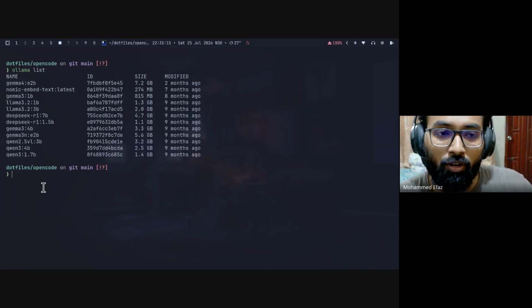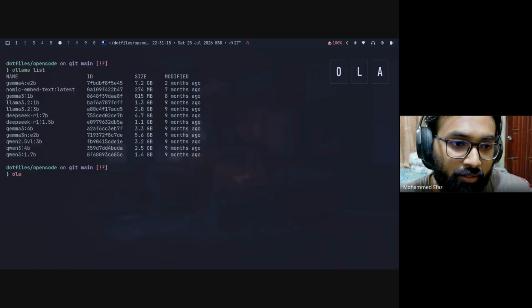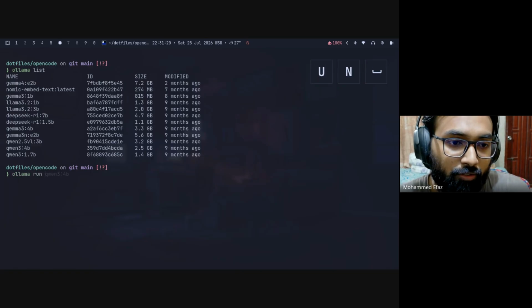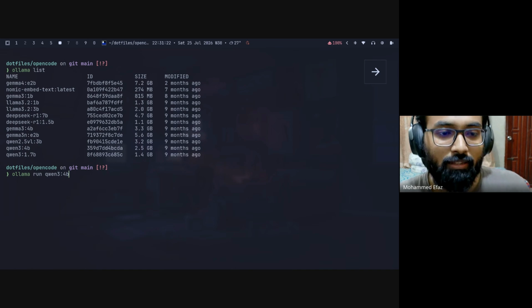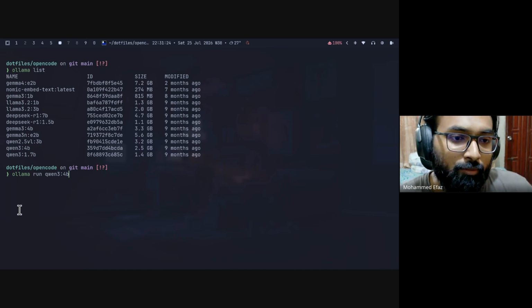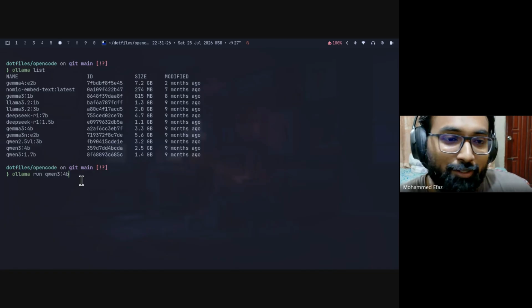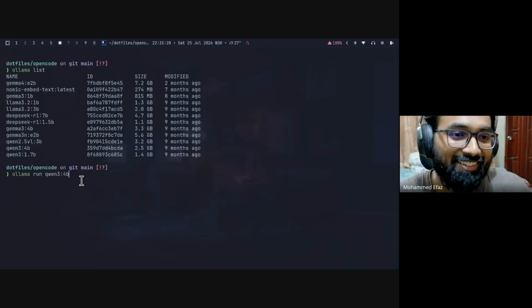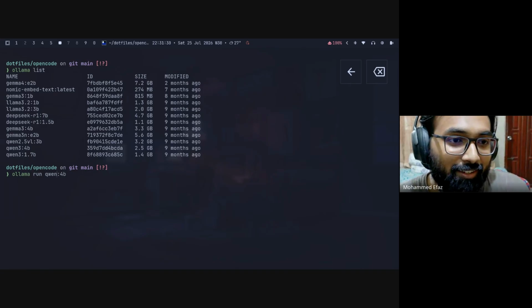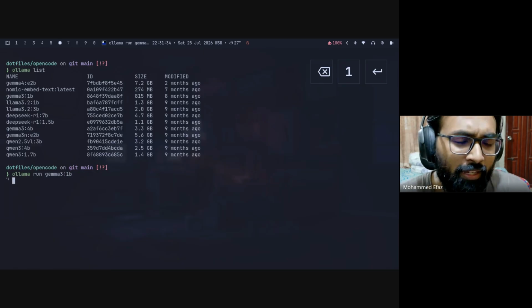If you want to actually run them, all you do is run. Yeah, you do this, and then it'll run. I'm just going to use a small model because my GPU is not that strong. Just use like a 3. I think Gemma 3 is very good. Then you can talk with it.